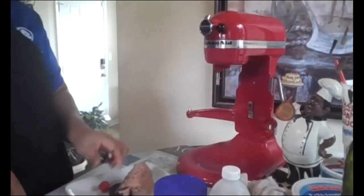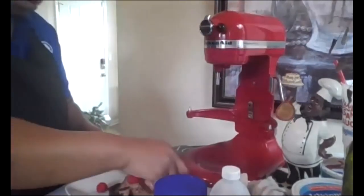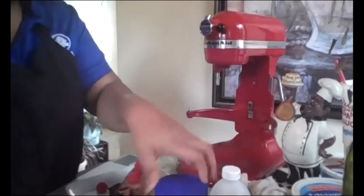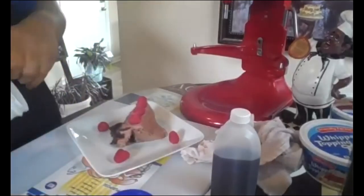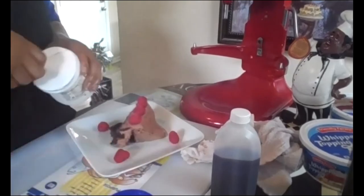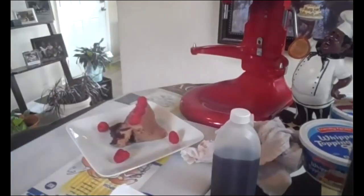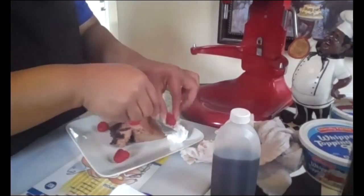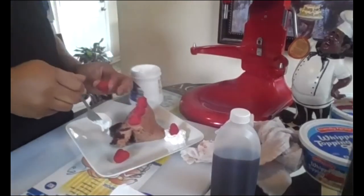I got our raspberries right here. Got our marshmallow fluff. Like I said, the marshmallow fluff is only optional. You said leave it in the refrigerator? 4 hours. Okay. I'm gonna put my fluff right down on my plate. Wow.